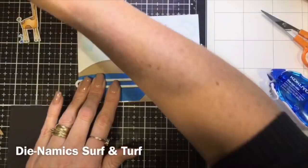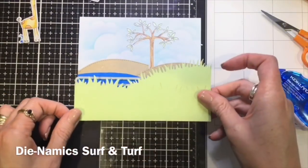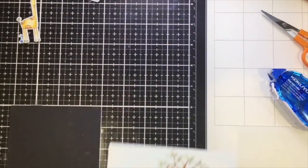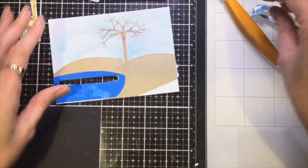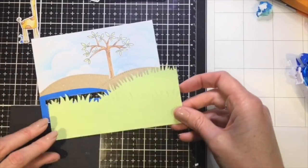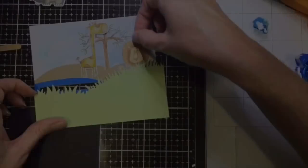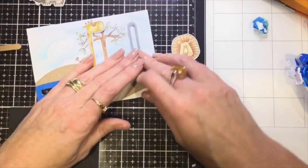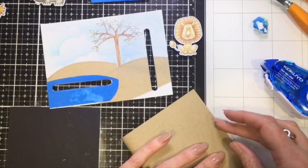I'm going to use my Surf and Turf dies - the smaller one - to make a little slider for the hippo to go along, and I'm trialing where it needs to be so that it's behind the grass and on the blue bit of water. I used some washi tape to stick it down, which was probably a mistake because I had some trouble taking that off - but don't despair, because I knew the grass was going to cover that bottom bit. If I make a boo-boo like that I never rush or throw it away; I just see how serious it is and fix it up. I used a smaller piece of washi tape this time at the bottom so that if it did rip, it was hidden by the grass.